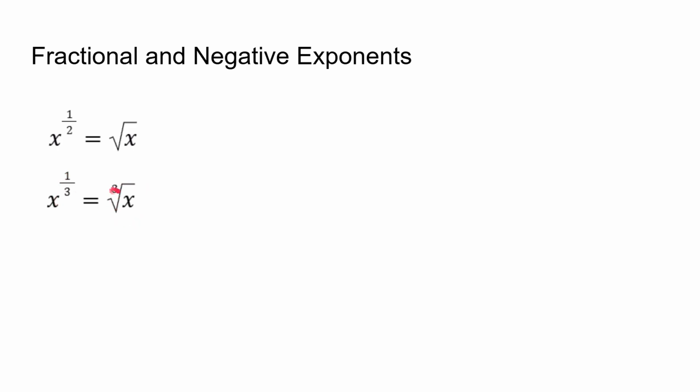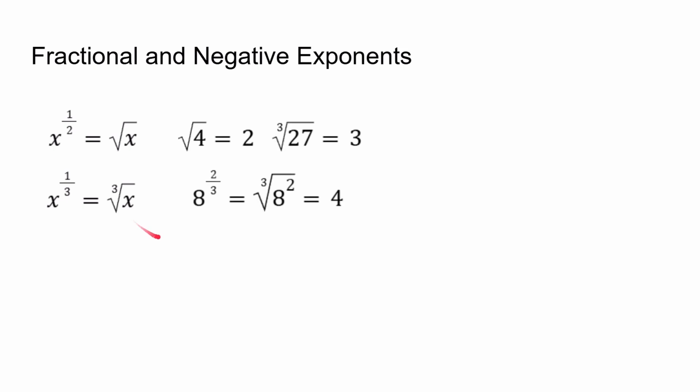Normally you'd have a number here, but because square root is the most common, if you put nothing, it's just assumed to be the square root. And it's asking what number, when you square it, will be equal to x. And this one is what number, when you cube it, will be equal to x. So here's some examples. The square root of 4 is 2, because 2 squared would be 4. And here, the cube root of 27 is 3, because 3 cubed would get you to 27.